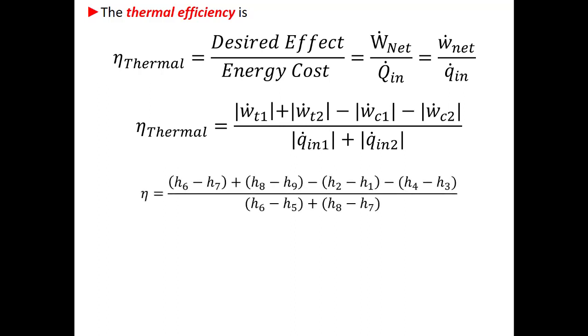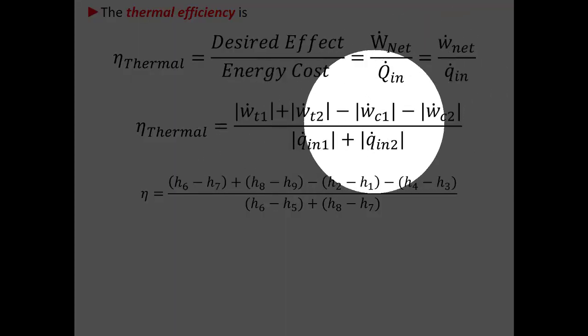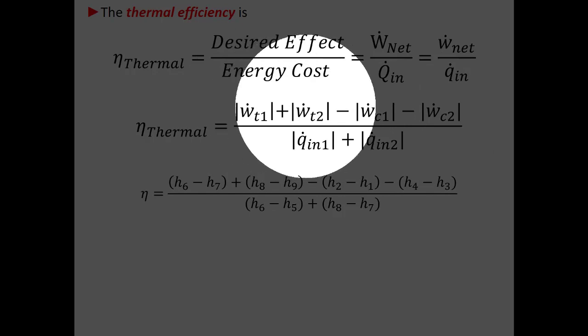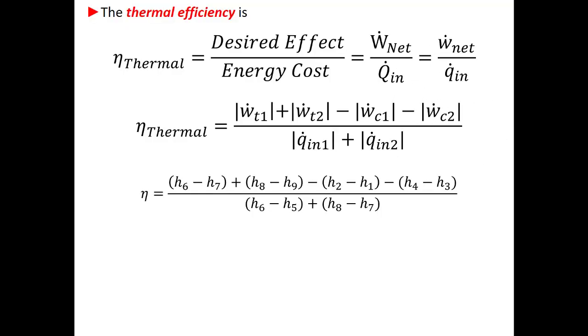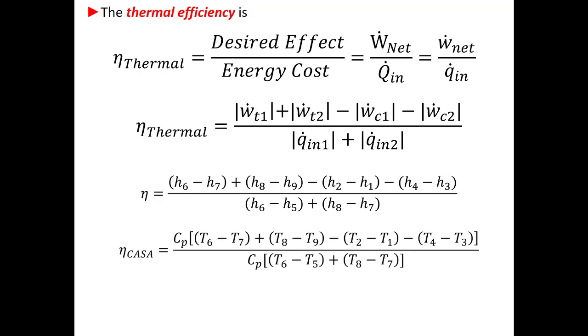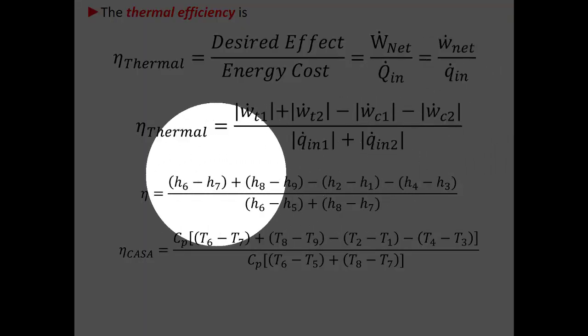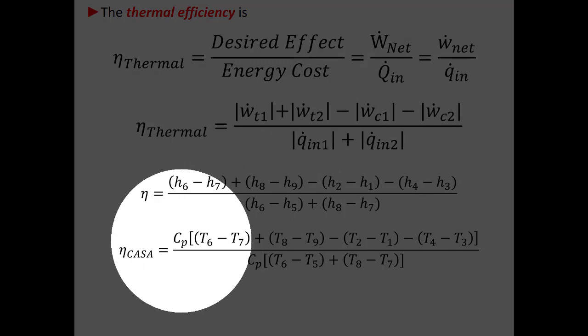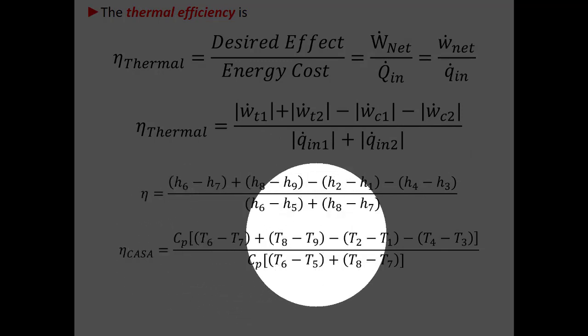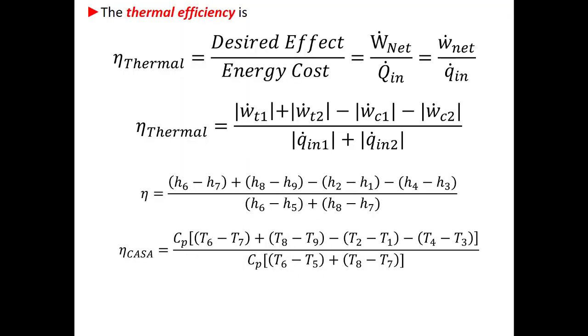So we can write it like the textbook would write, which I have up here, or you can leave this as you would get it out of the first law. Either way, you're going to get an expression like this that's all specific enthalpies. If we were doing a cold air standard analysis, or we said constant specific heat, we would take all these delta H's on the top and the bottom, and we would factor out Cp, and we'd get a function that's all just delta T's.